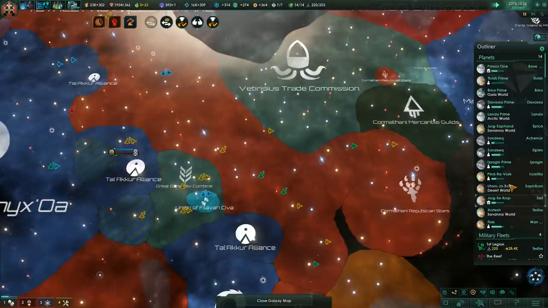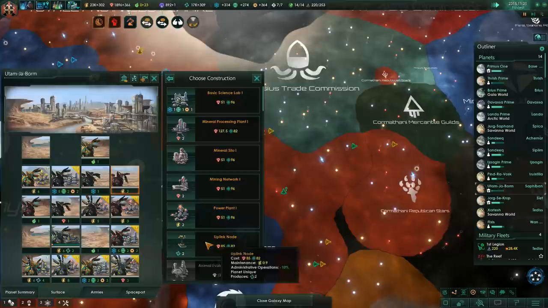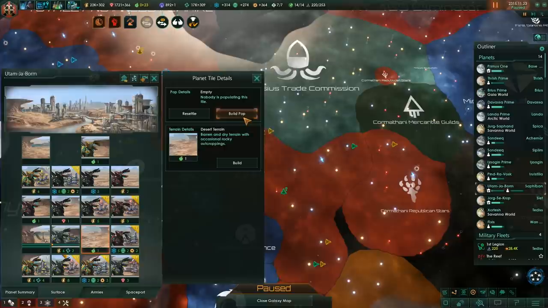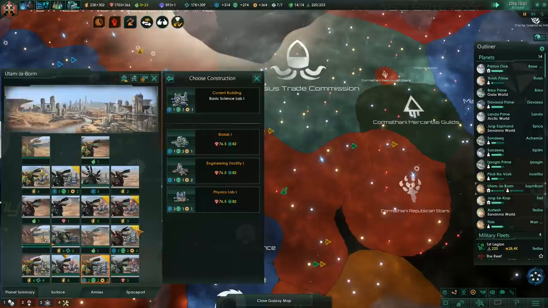And let's check our planets. Still need more population over here. And more buildings. Uplink node, right, let's maybe build that over here, and more population. Maybe multiples. Good enough. Some science labs, as usual. And let them work on that. Construction complete.